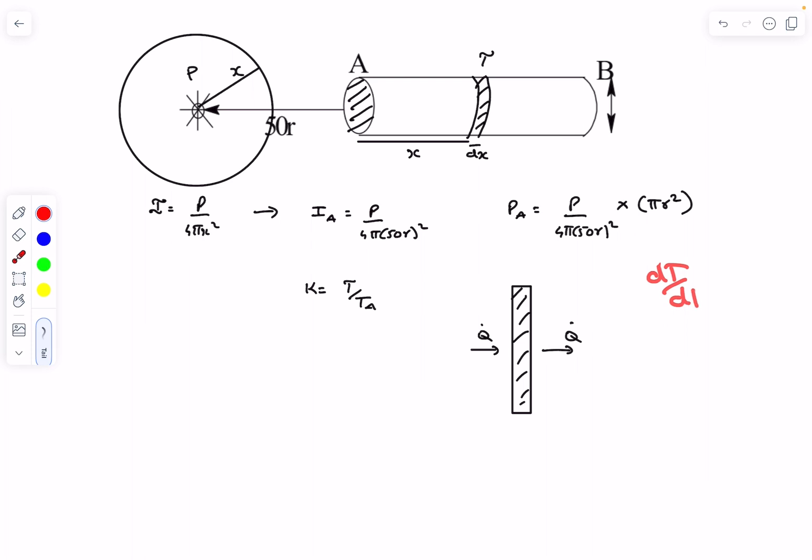So at steady state we know that the temperature at each particular point is not going to change, that is dT/dt is 0. So for that to happen, Q dot from the left must be equal to the Q dot to the right. Which basically means the Q dot that is coming in, which we figured out over here, in fact it will be 80% of this, is going to be the Q that will be incoming over here.